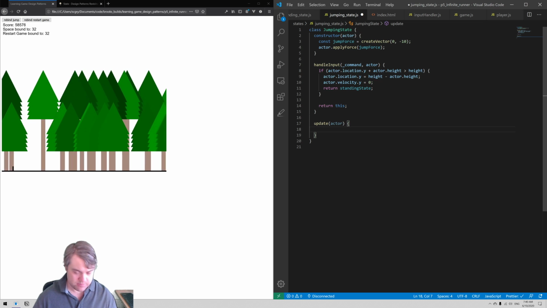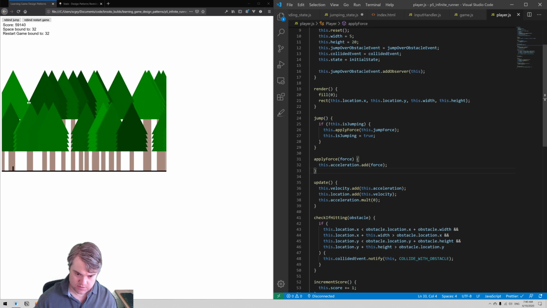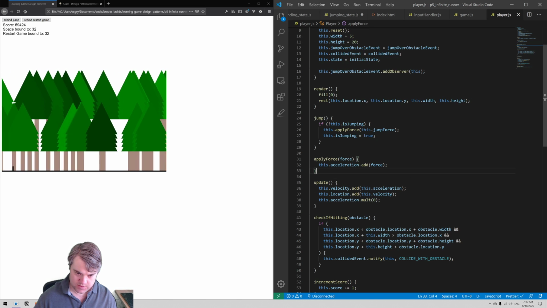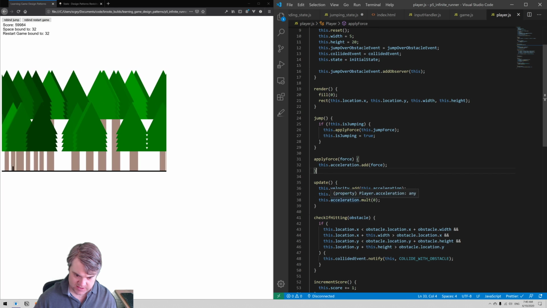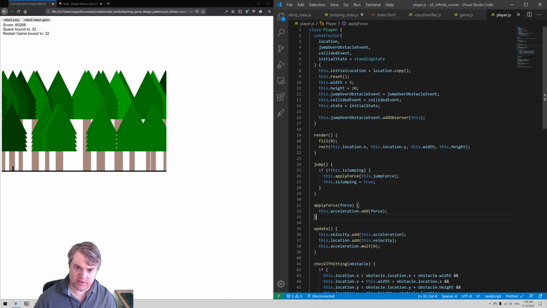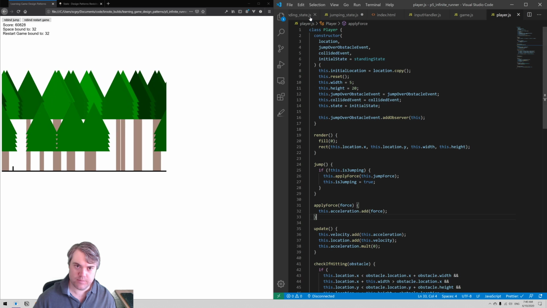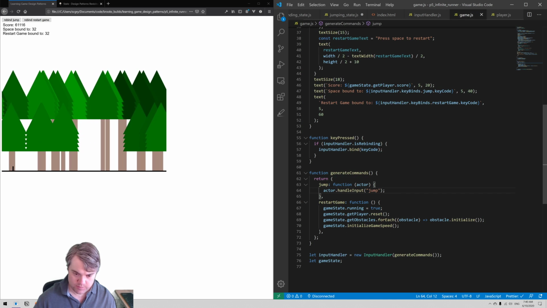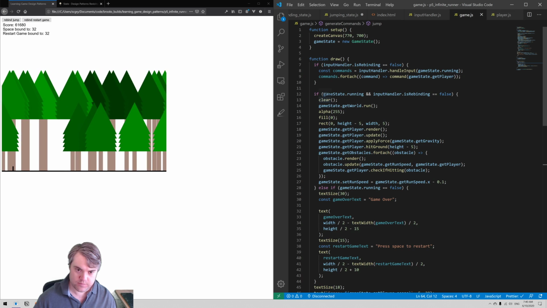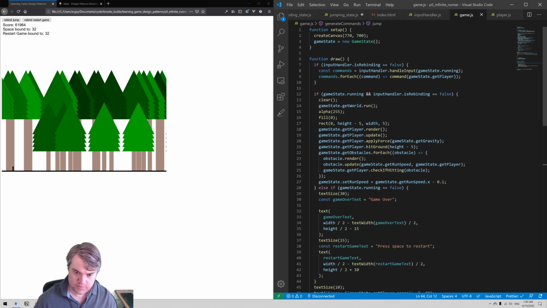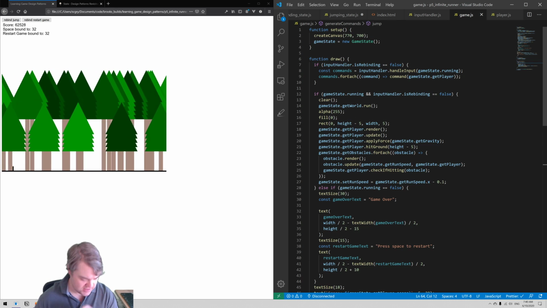Is gravity a global, or is it being passed in? Because we have updates, this.velocity, this.acceleration. Where is gravity? In our main game, oh, I think that's in the world.